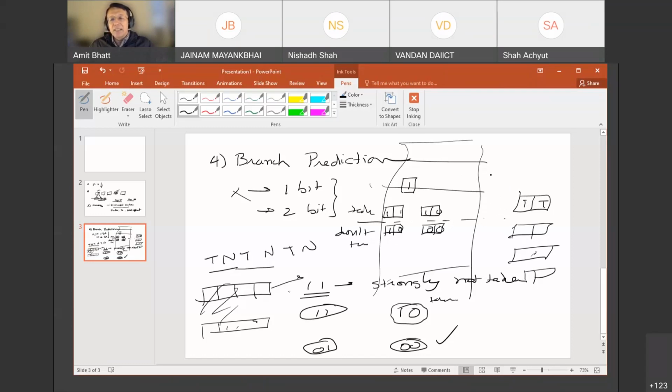You may say that this is not the most optimum solution, and each branch should have this much hardware with it. But any additional electronics means you are paying for the cost. If you want a cheaper thing, then you can say, okay, I'm ready to accept that there might be a wrong branch prediction, but I don't want to invest too much money or power in implementing this. So that is what we studied in the branch prediction part. Do you have any questions on that?